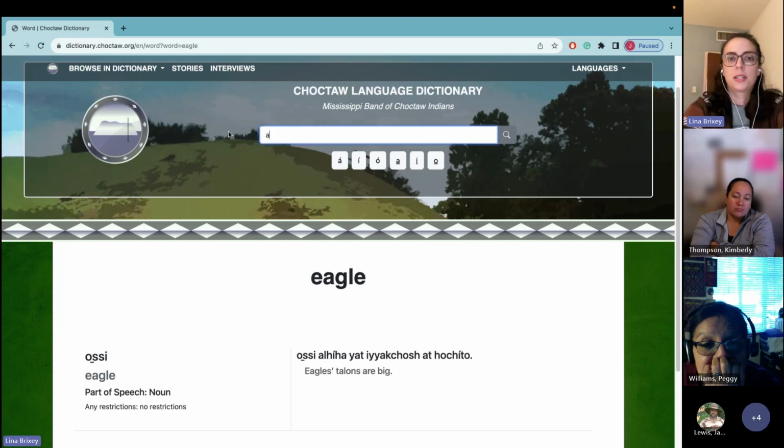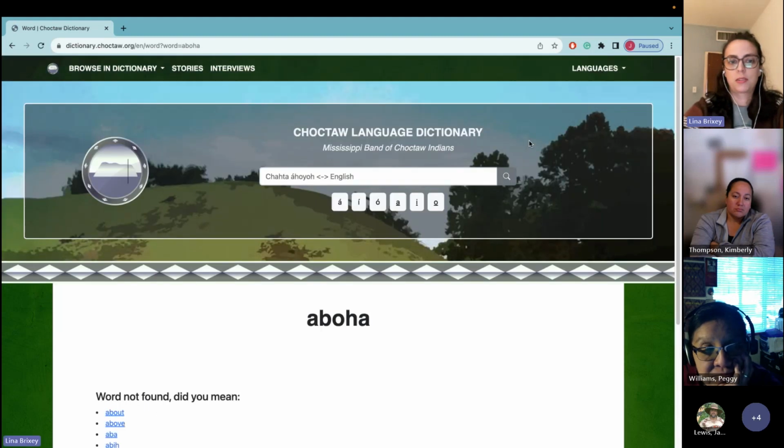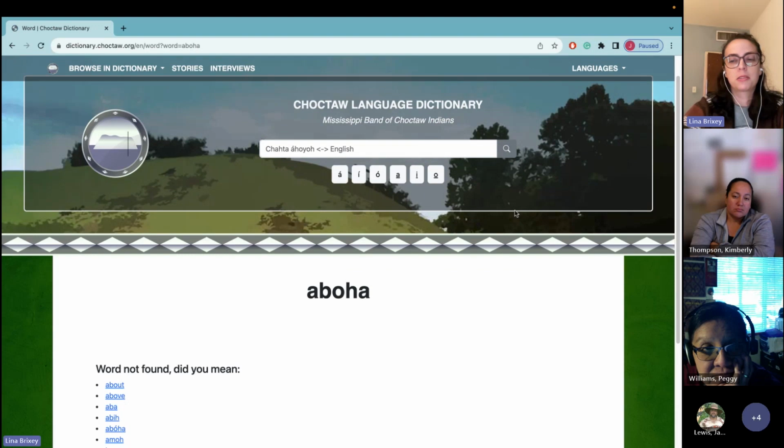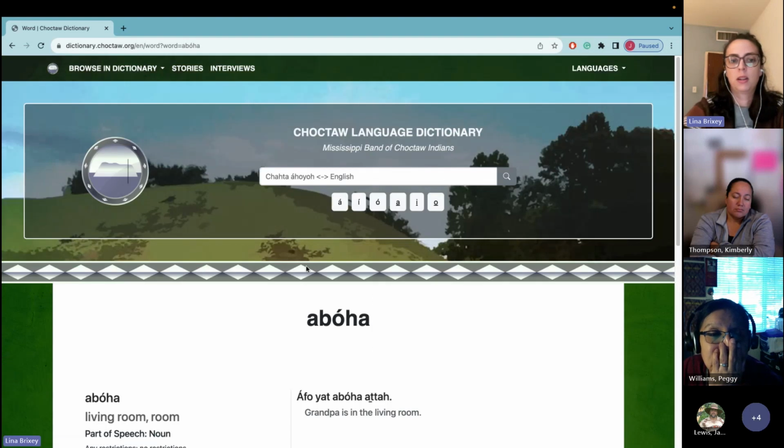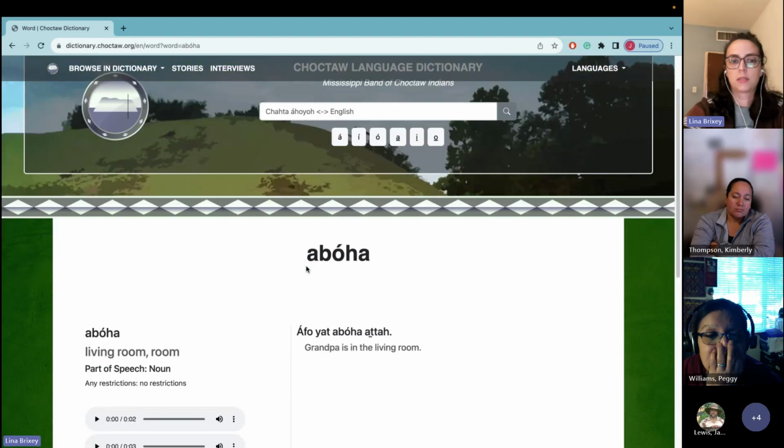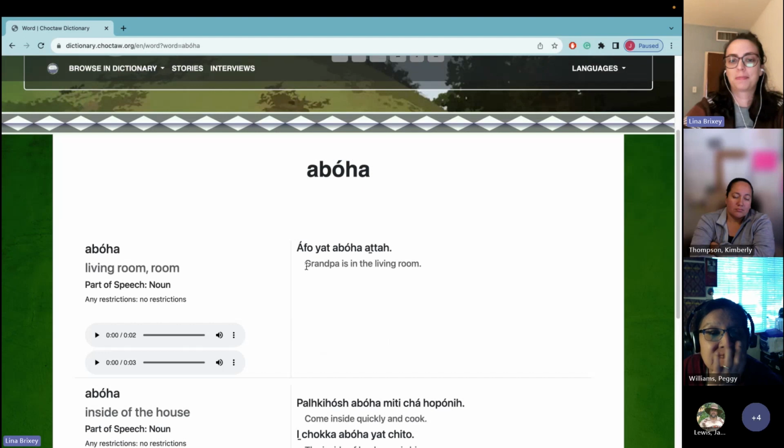All right, so let's say I'm searching for a word in Choctaw, and I have a little tiny error in it. So I didn't put the accent mark on this O. If the word isn't found exactly, then the website page will try and make a guess about what you were typing. So here I see, oh, okay, I just missed the accent mark. And you can search for it. You can still find the word that you were searching for.